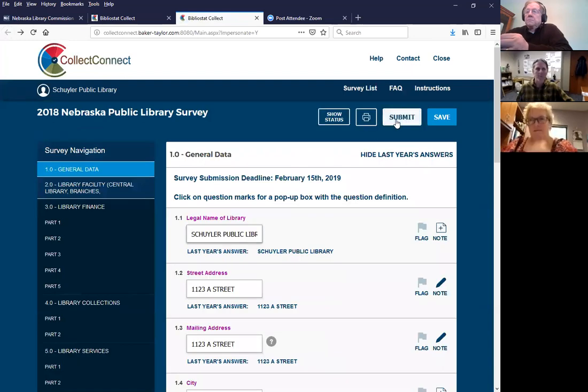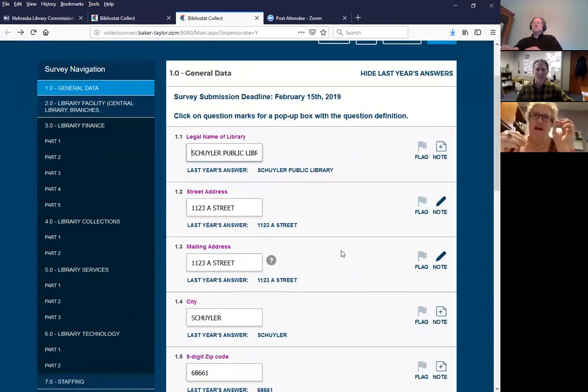Okay. So I have a question on this first page already. Sure. So you're looking at it. I have been working on it, but I thought that I had changed our address because we've moved to a new facility. And I thought on my screen that I had changed it already.